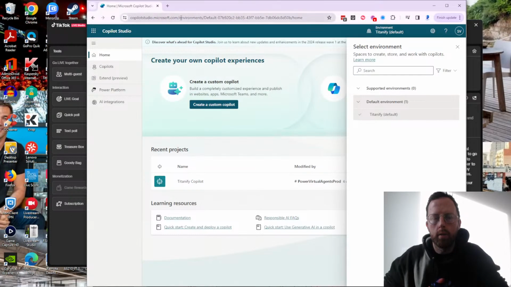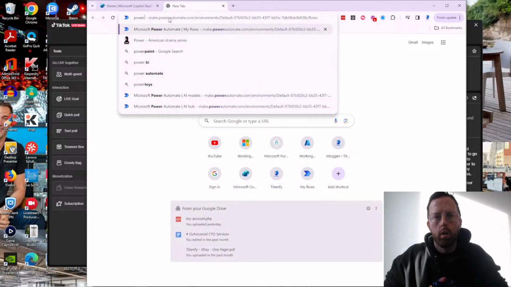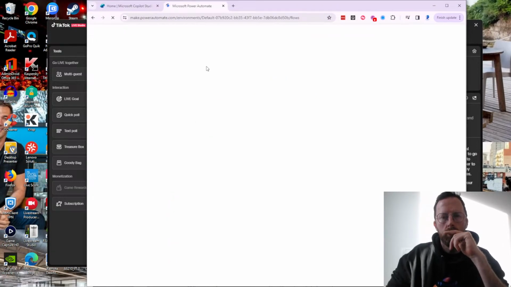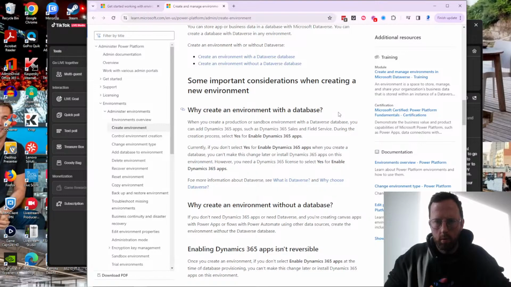So if you would look at Power Platform then. When you create a production or sandbox environment with a Dataverse database, you can add Dynamics apps.